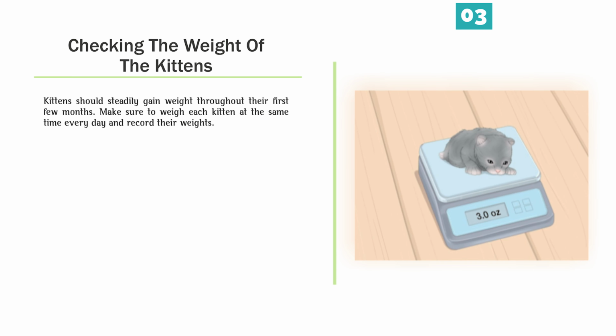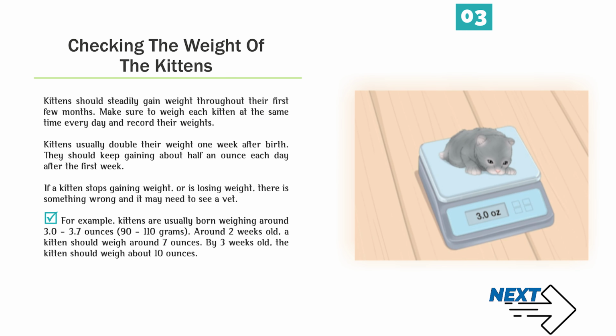Number 3. Checking the weight of the kittens. Kittens should steadily gain weight throughout their first few months. Make sure to weigh each kitten at the same time every day and record their weights. Kittens usually double their weight 1 week after birth. They should keep gaining about half an ounce each day after the first week.